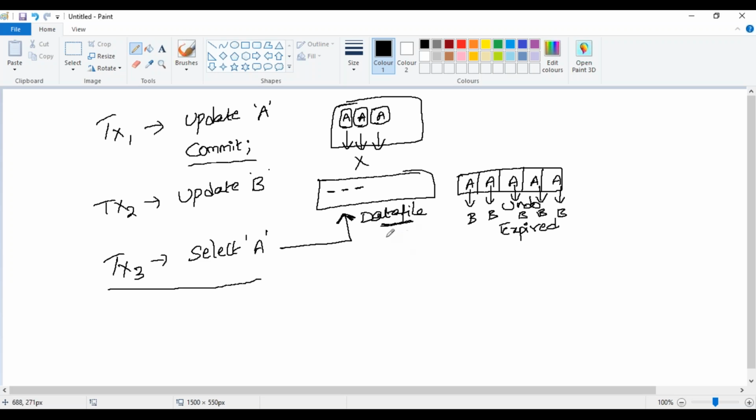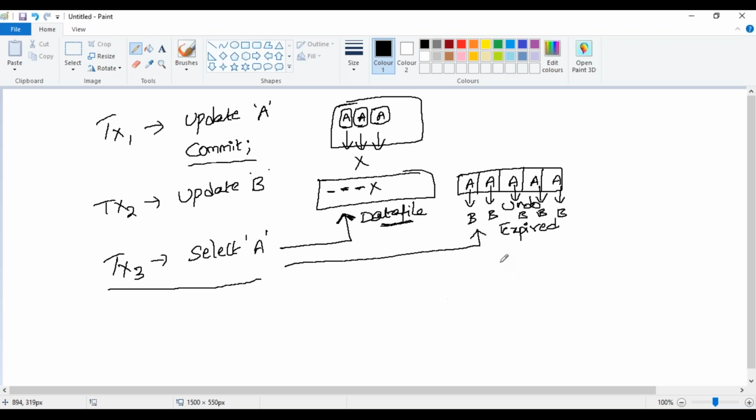So here also the same case. The select statement will come to the data file, but the new values are not there, because the DB writer has not written them yet. Now Oracle says, because I couldn't get new values from the data file, at least let me get old values from the undo tablespace, because old values will reside there.